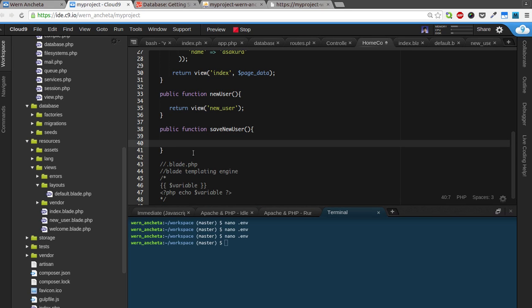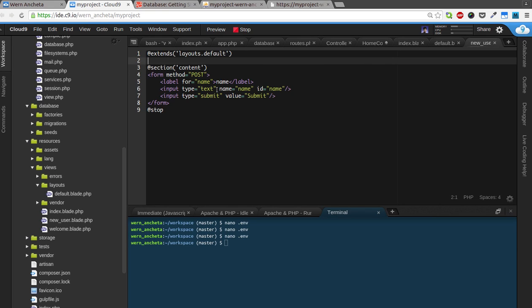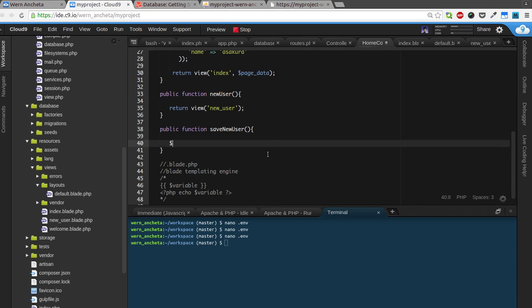So now how do we get the data that we have passed in here? So in plain PHP you would do something like this, $_post and then the name of the text field. But since we're not in plain PHP, we have to do it using Laravel's way.